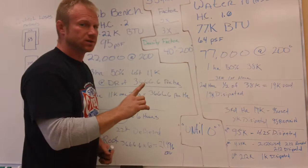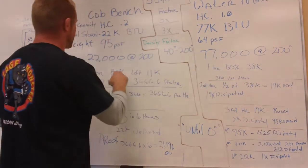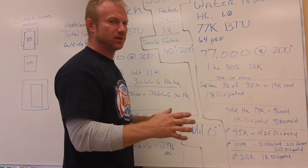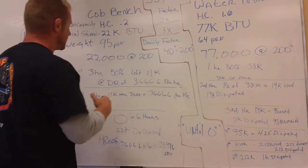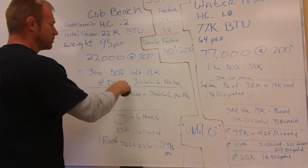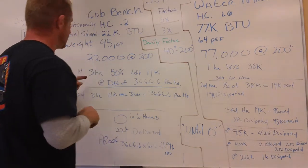I'm not saying these are the exact losses — I'm showing you the relationship of the numbers. I figured 77,000 BTUs for a 55-gallon drum. Over a three-hour period, it doesn't matter how much it will lose; it will be in direct proportion. So if my numbers are slightly off, it's still going to be the same relationship. What I did is say: over a three-hour period, if I lose 50% of what I've got, I've got 11K left, and I drop at a dissipation rate of 3,606.6 BTUs per hour.